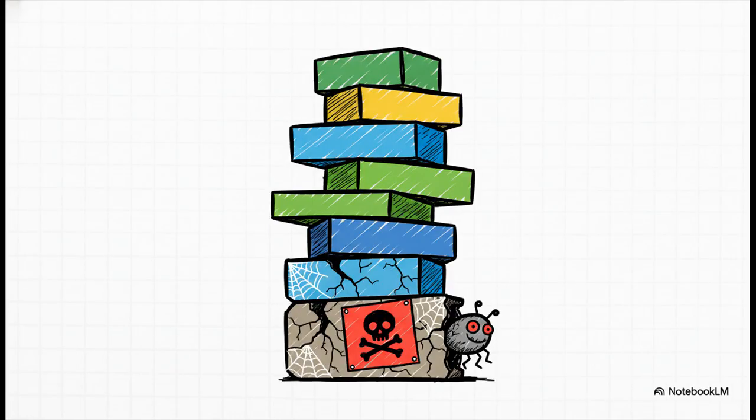And last but not least, we have good old-fashioned neglect. This is basically like a builder knowing a batch of bricks was recalled because they're faulty and using them anyway. Developers will sometimes use older versions of software libraries that have known publicly documented security flaws. Hackers are constantly scanning the internet for apps using these vulnerable old parts so they can attack them. And the Log4j disaster, that was a massive, devastating example of exactly this problem.